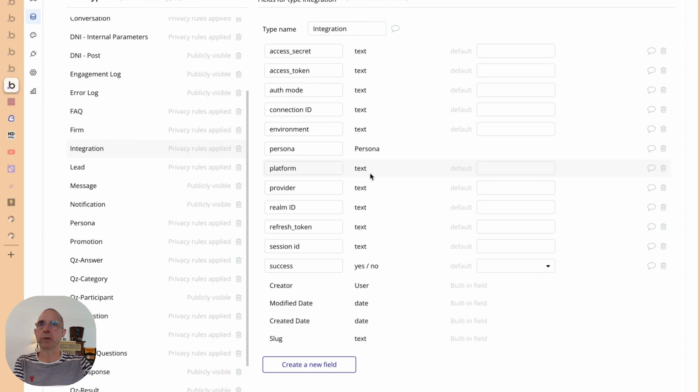You can connect it to whoever you want, the provider. If Nango replies back with specific data that might be associated with that specific platform, then, for example, QuickBooks sends you what's called a realm ID. Well, I put that in here as well, so I can store that with the integration. The refresh token, the session ID, this is another important data point that you'll need, and then whether it was a success or not.